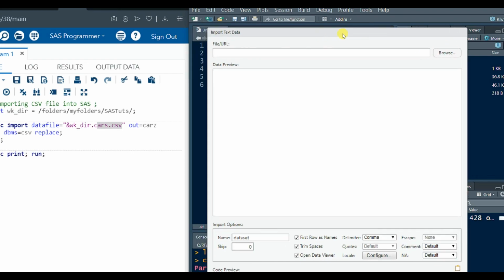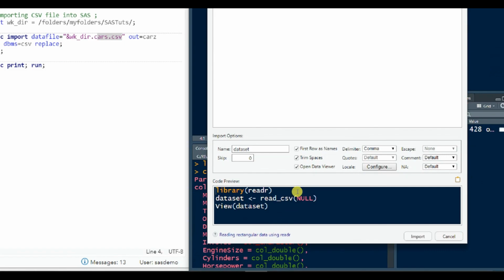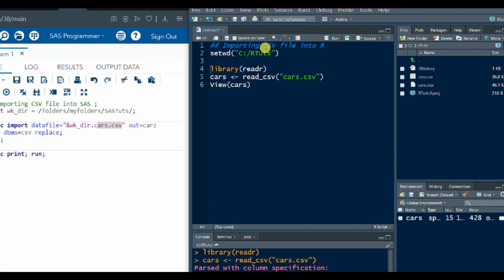I need to click on browse to look for the data set and import it. Okay, as soon as I get the data set, this will be automatically updated with the name of the data set. Okay, so in this case, since I pretty much ran the same thing, I'm not going to be running it again. I'm just showing you how to make that happen.